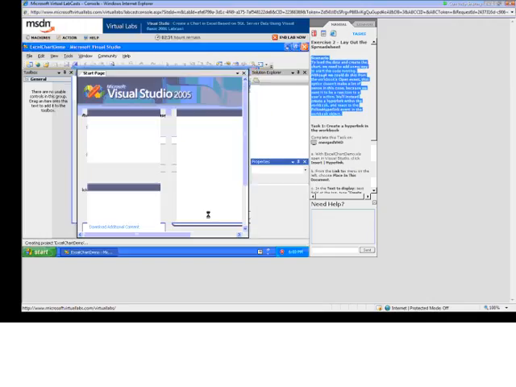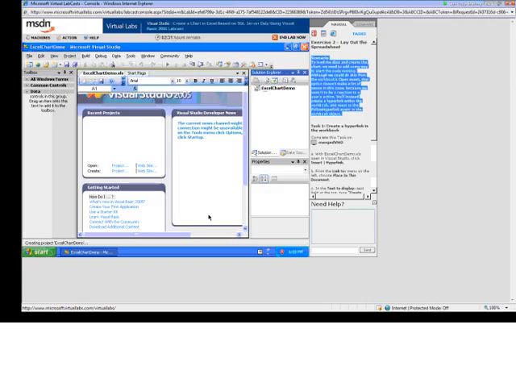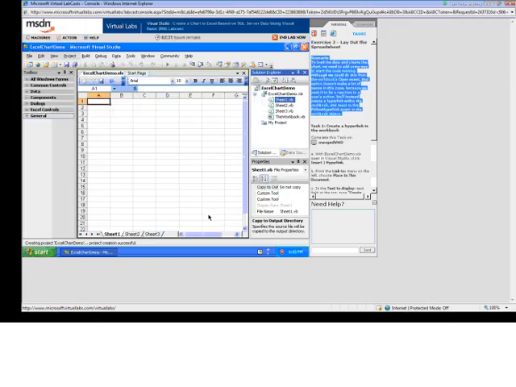Give it a second to bring the information up as it creates the project for us. All right, so now it's created the chart for us. It's opened up the very first sheet for us inside of the Excel chart demo.xls file. So now that that is done, that is actually the end of exercise 1. As you can see, it's pretty short, so I'm going to move straight on to exercise 2.